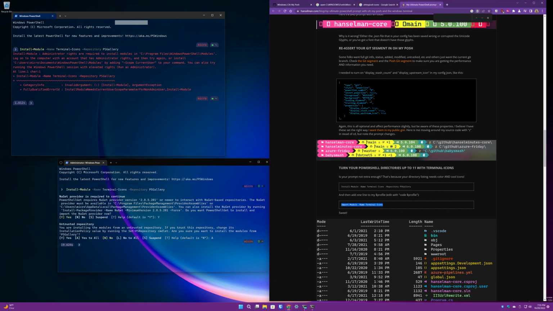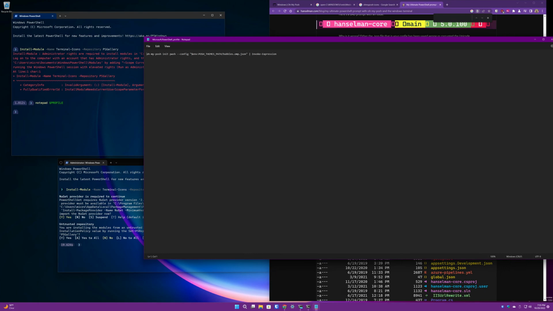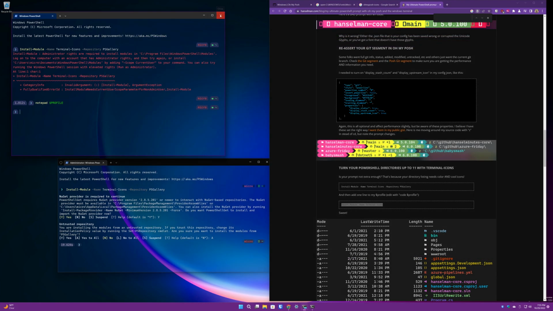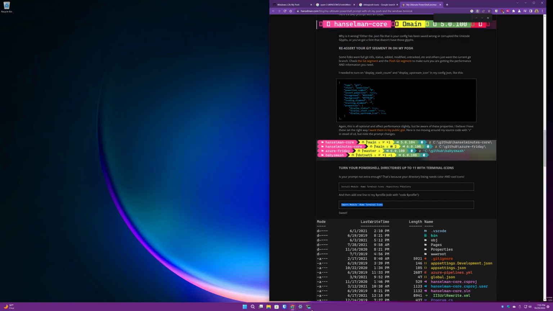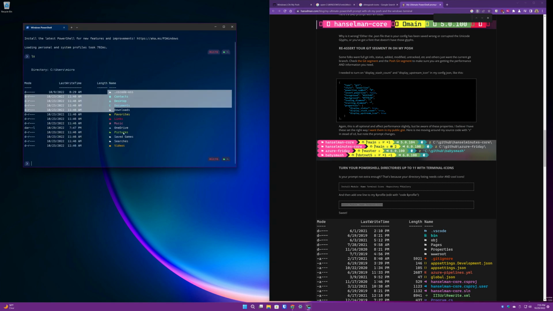Alright, then copy this little line of code and go to Notepad profile again, run that command again. This you don't need to be administrator. Add this as a separate line. And then restart your terminal. Now, if you do an ls, you'll have icons, which you wouldn't have had before. I could have demonstrated that.